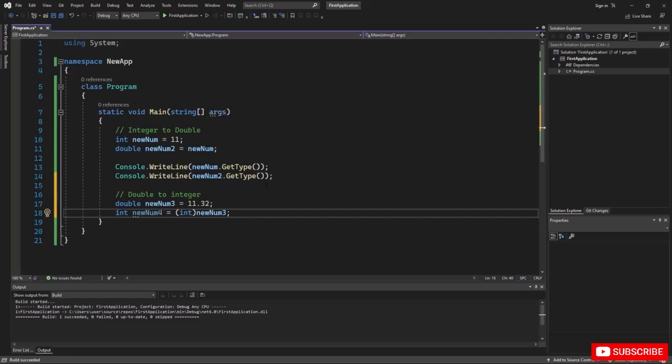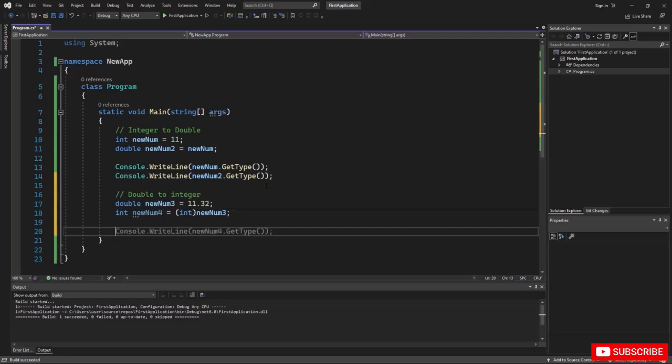So the value that is stored inside the new num4 in this case is 11 without decimal point. The value of the new num4 is an integer number. If you want to get the type for new num3, you will see it's double. But if you try to get the type for the new num4 variable, you will see it's integer number, or int 32-bit.